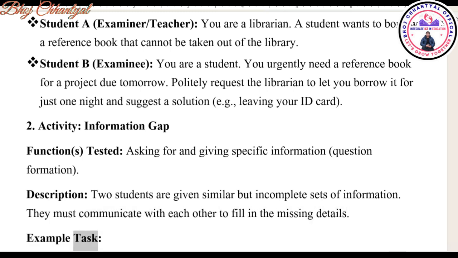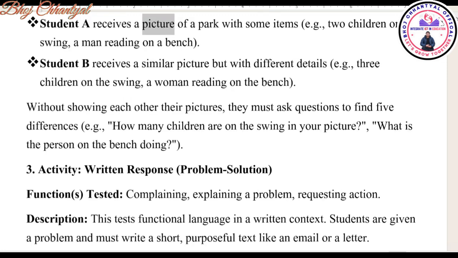Example task. Student A receives a picture of a park with some items, for example, 2 children on a swing, a man reading on a bench. Student B receives a similar picture but with different details, for example, 3 children on the swing, a woman reading on the bench. Without showing each other their pictures, they must ask questions to find 5 differences, for example, how many children are on the swing in your picture? What is the person on the bench doing?